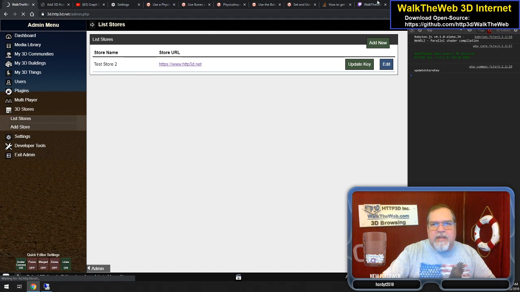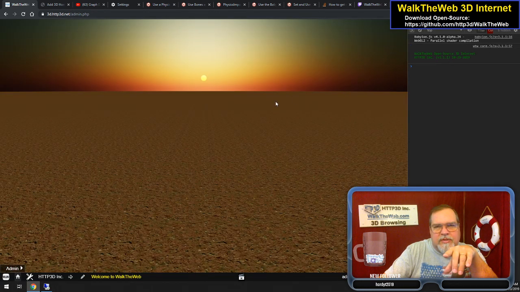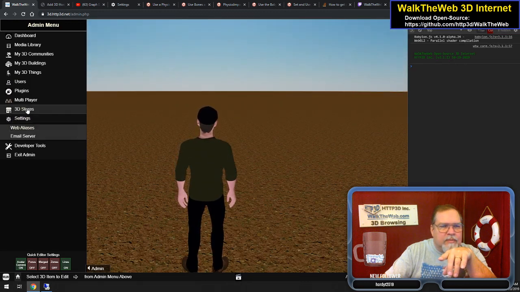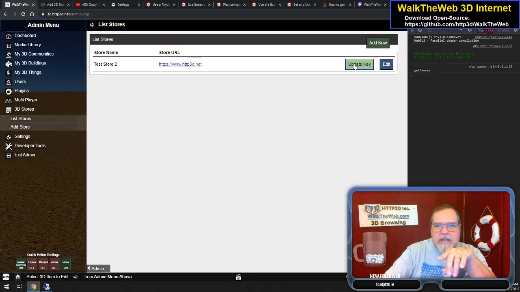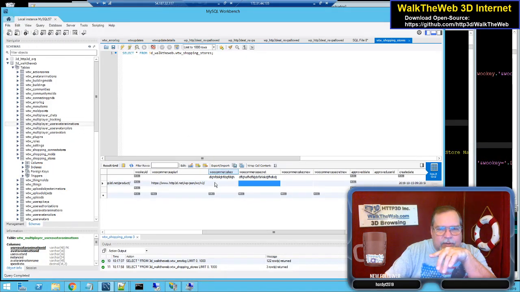So refresh that page. Oh, first, before I do that, if all does what it's supposed to, we should actually not see the update because it's blank now. Update key shouldn't have shown. The values in the database right now are blank.